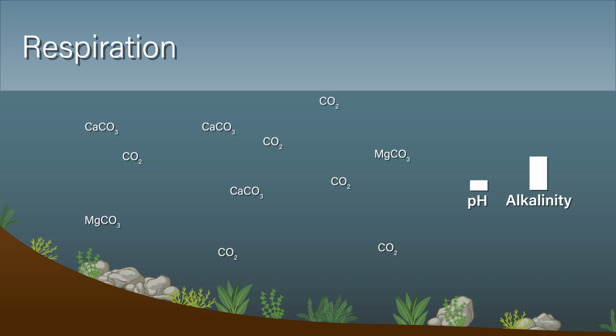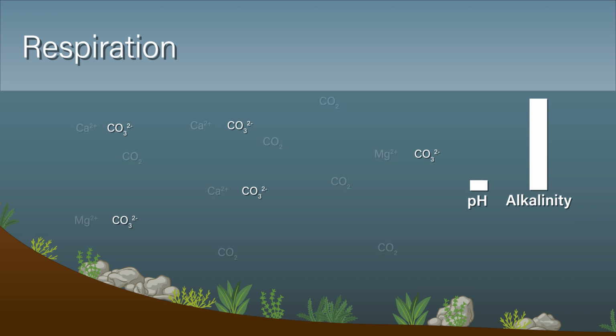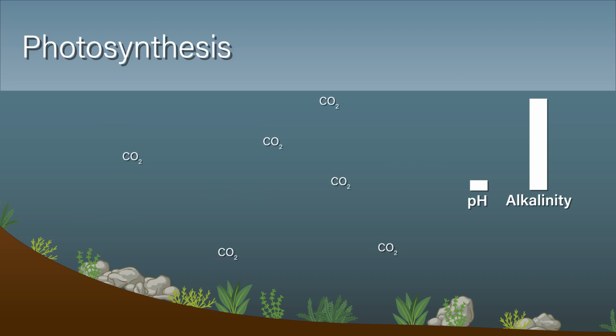If the sediments of the lake contain carbonate minerals, such as calcium carbonate or magnesium carbonate, those minerals will dissolve, releasing carbonate into the system. When this happens, the total alkalinity of the system is increased because the carbonate that was locked up and unavailable as a mineral is released into the system, becoming available to buffer.